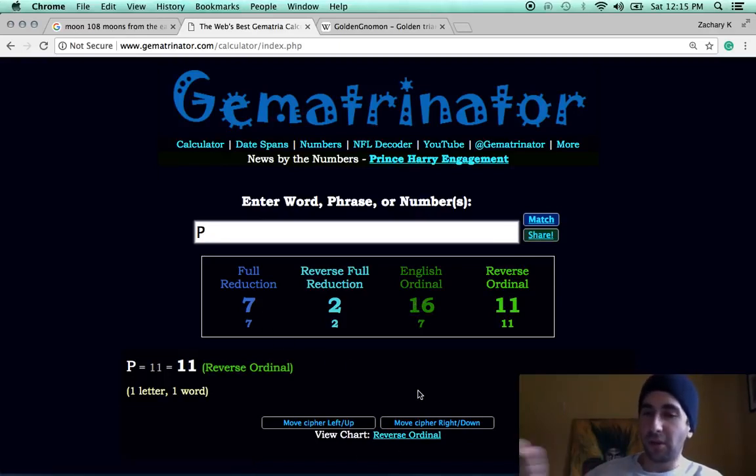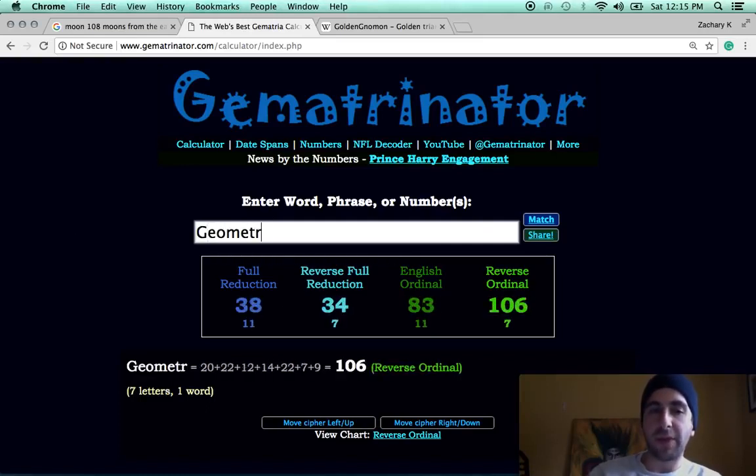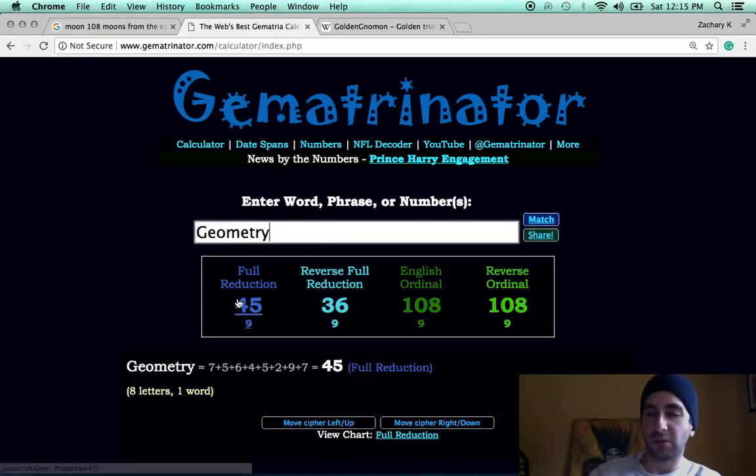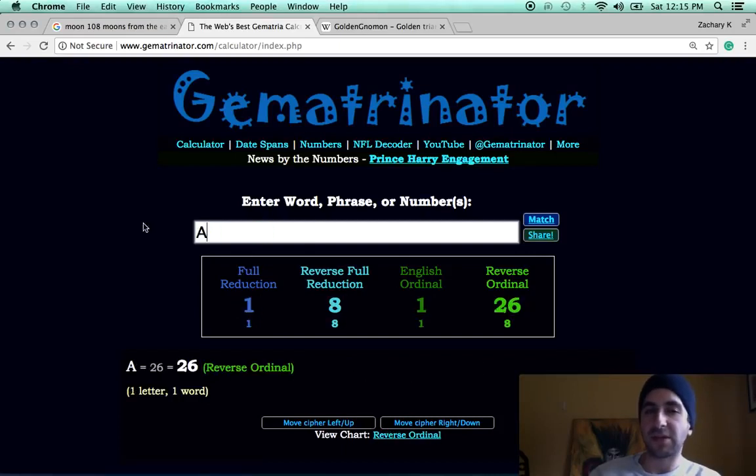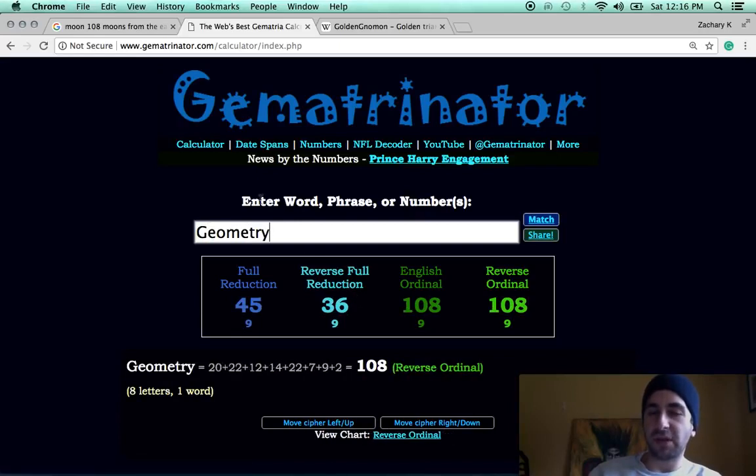So these 4 ciphers are based on the alphabetic order, forwards and backwards, and then the reductions using the rules of numerology. Just to make sure it's clear, A is 1, in reverse ordinal A is 26, and 2 plus 6 is 8. In ordinal counting, J is the 10th letter, 1 plus 0 is 1. See how this all works? It's just all mathematics. But what I want you to see is how geometry is also 36.